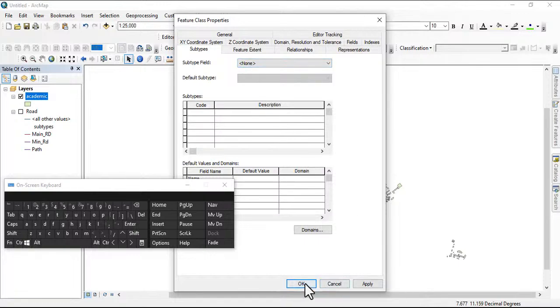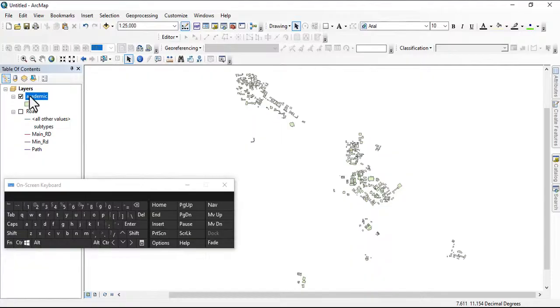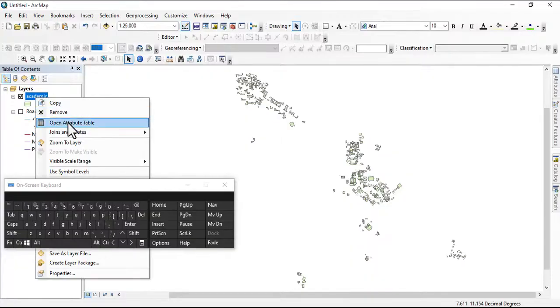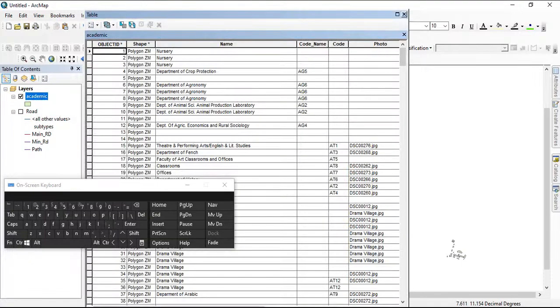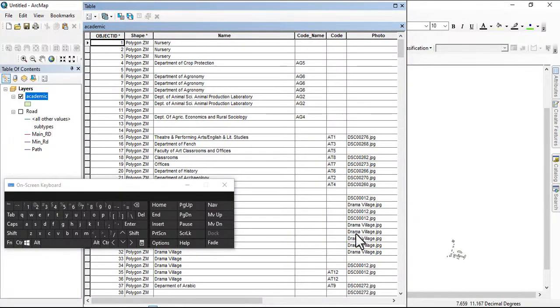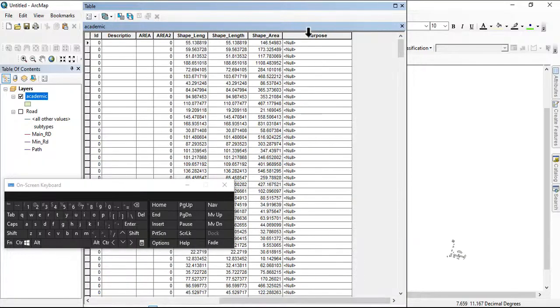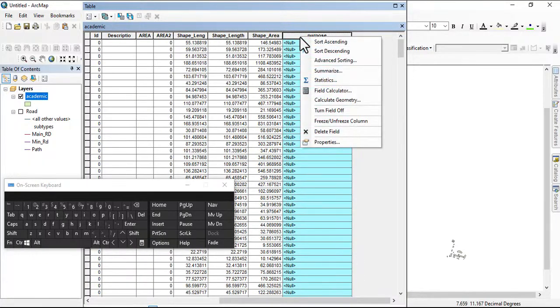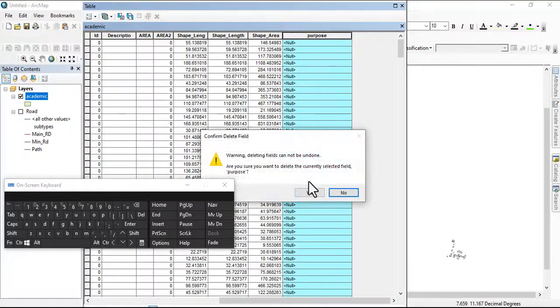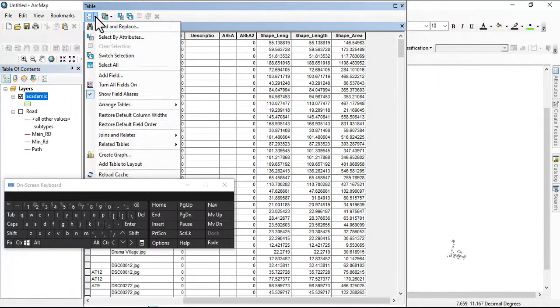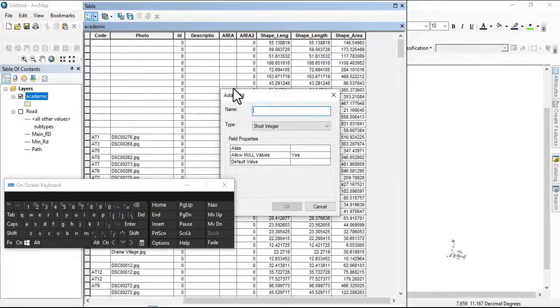Oh, my bad. Let's go back. I made a mistake, so let's correct that mistake. We're going to delete this and recreate the field. So new field, add field, and we name it purpose.